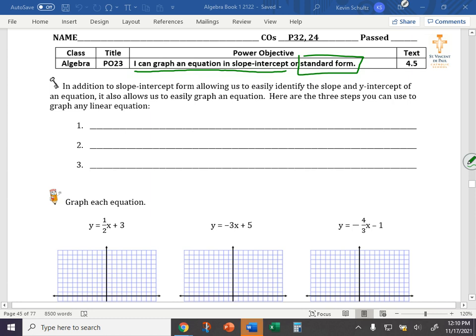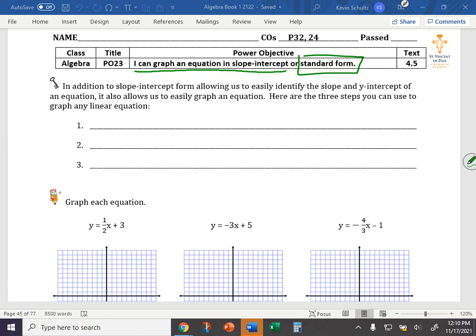So sometimes you can look at an equation, if it's in slope-intercept form, you've got the slope, you've got the y-intercept, you can just graph it. Other times, if it's given to you in standard form first, you have to convert it to slope-intercept form and then use the slope and the y-intercept to graph the line. So this being a key point, these three steps can go in a help sheet, okay?